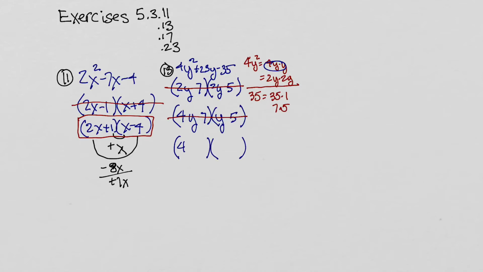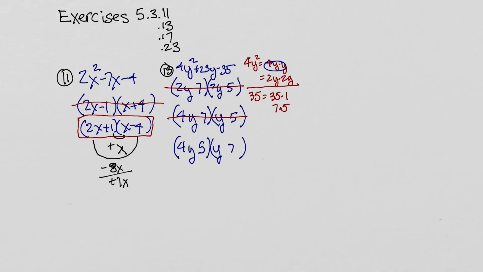And we'll still go with the 4y and the y because the other possibility is this. Instead of putting the 7 here and the 5 here, let's put the 7 here and the 5 here and see what happens. So now I'll put the 5 over here, the 7 over here, and just see if this has got a chance. Look at the outer and inner products. 28y and 5. 28 and 5, we can get a 23 out of that. I think we've got it.